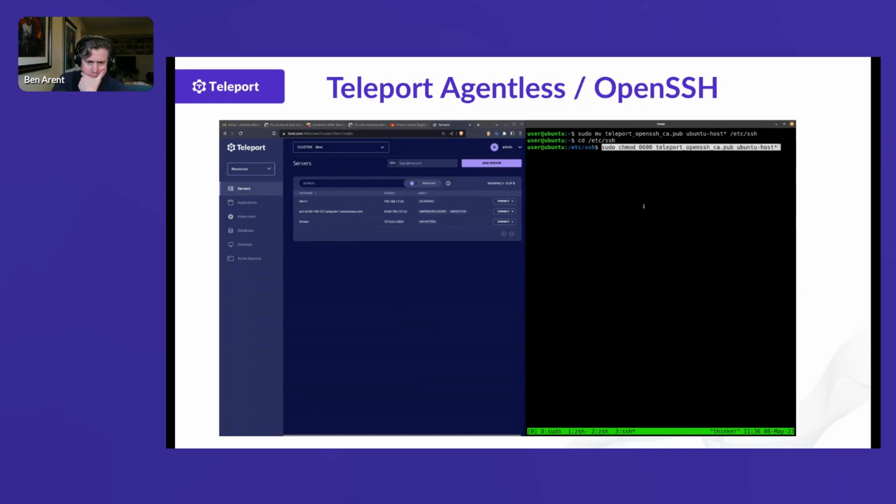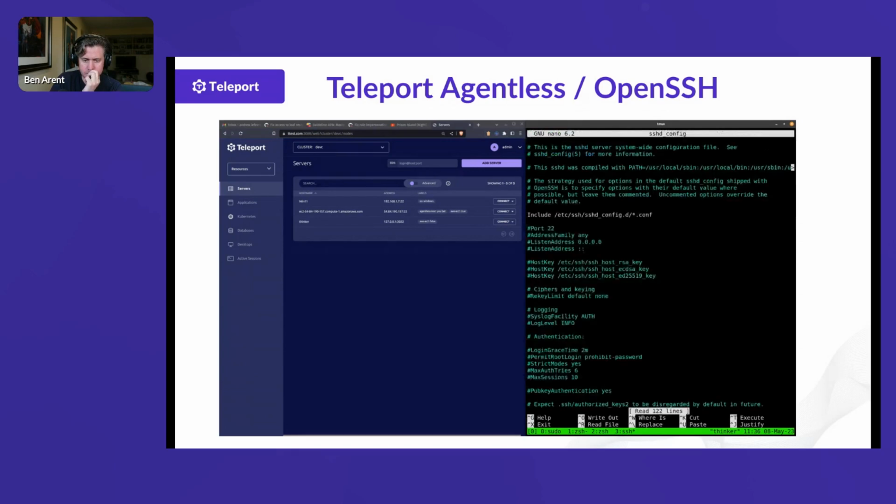All right. I'm going to set the permissions to be more restrictive so that OpenSSH doesn't complain when its host certificates and CA keys and everything are too open. All right.